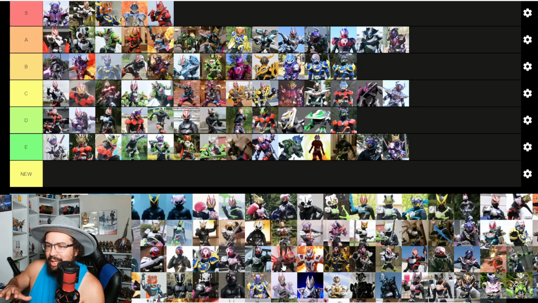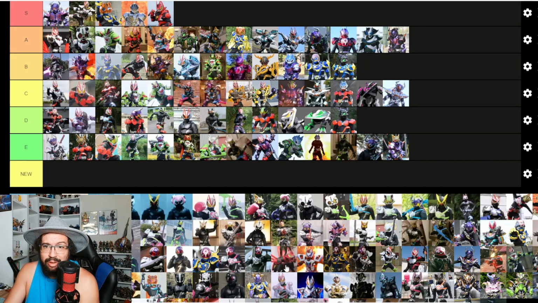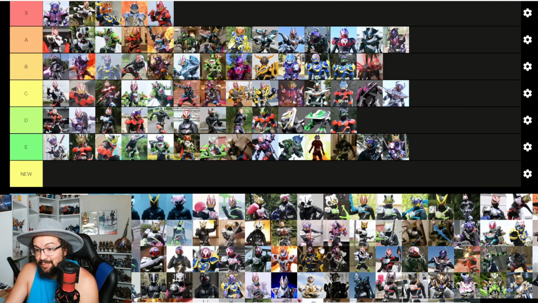Oh, the fox. Okay, so the actual fox for Boost Mark II, I like black and red. I like that a lot. That looks really cool. And from a CG standpoint, whether it's the supporters or this and that, I gotta say this looks the best. I'm gonna put that in B tier.